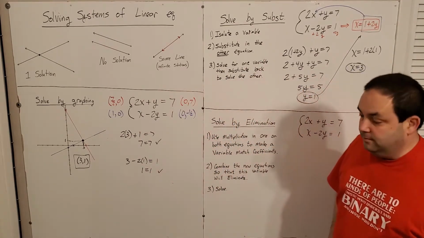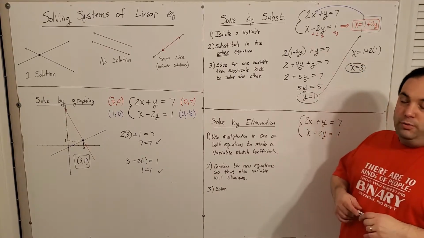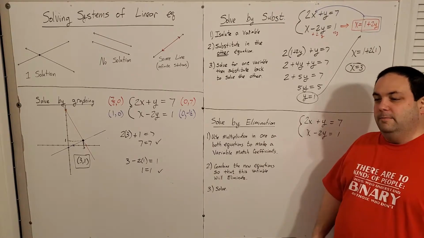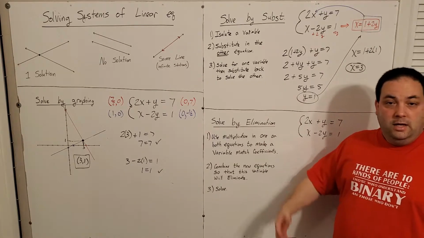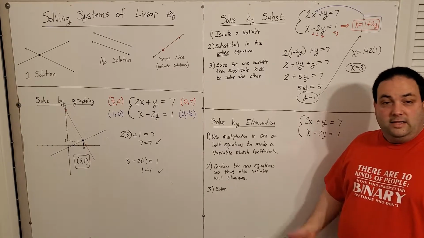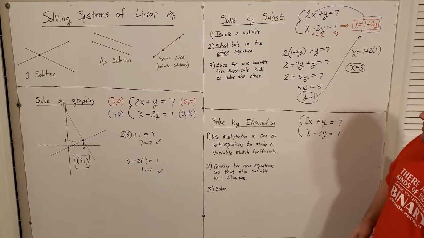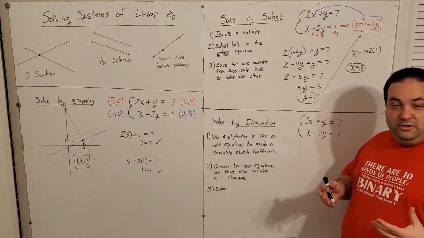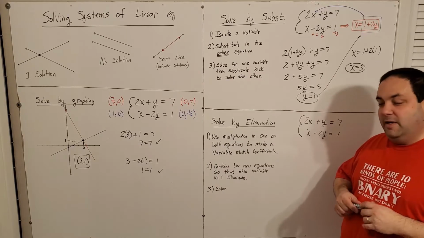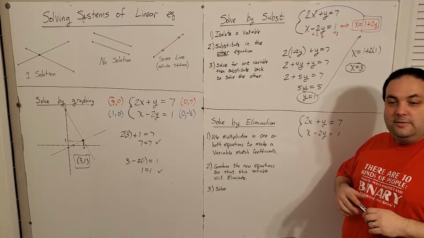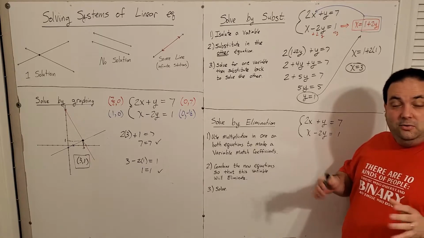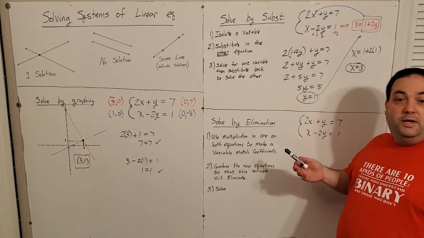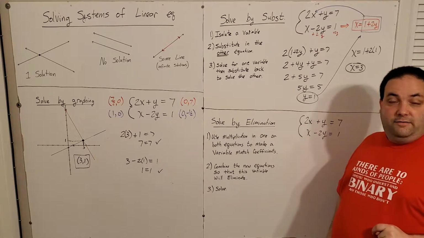That's substitution. The other algebraic method that I want to present to you is elimination. Okay? Some people call it the addition method. It's always been called elimination in my lifetime, in my math classes that I was taught as a youth. So elimination is going to feel more like a magic trick. I hate to say that when we're doing math because none of this is really magic. It's just the method feels sort of mystical because all of a sudden everything just lines up and the answers just fall right out because you did a couple of little pieces of arithmetic.